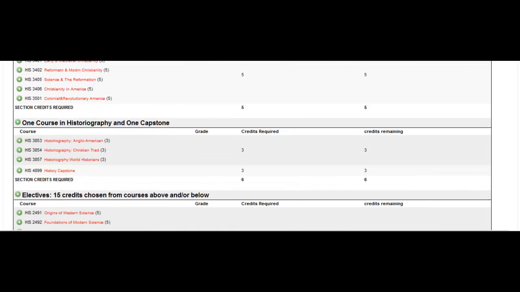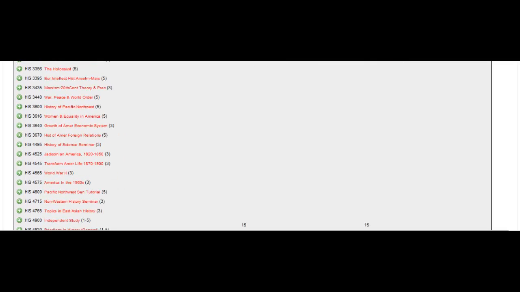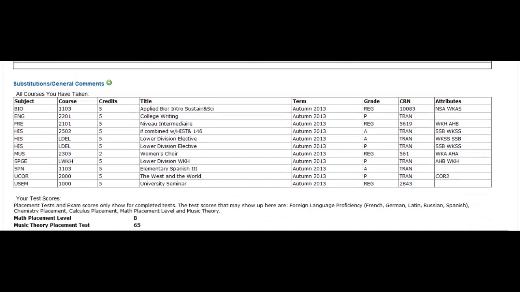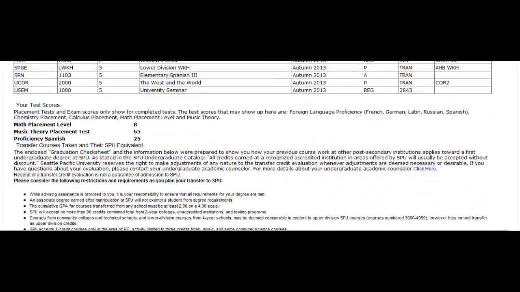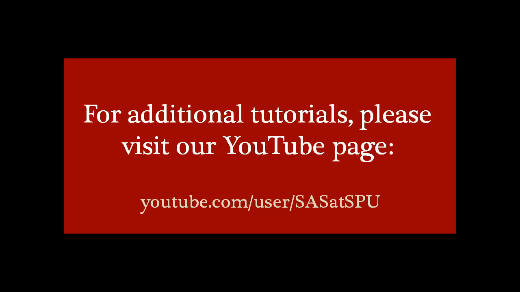Academic departments have the purview to apply coursework transferred as elective to the major or minor if they deem it appropriate. These can be noted in Major or Minor Check by your faculty advisor after you are admitted to that major or minor. You may remember that you went through all of these requirements in detail in the Earning Your Undergraduate Degree tutorial located in Blackboard. That tutorial is available for you to view anytime on YouTube at the link on your screen.